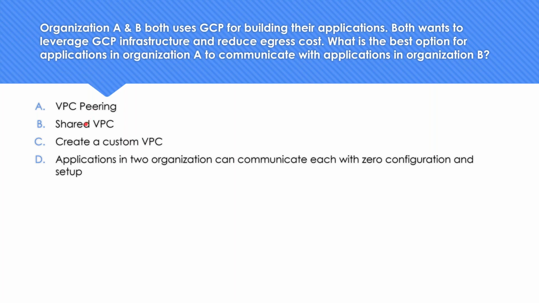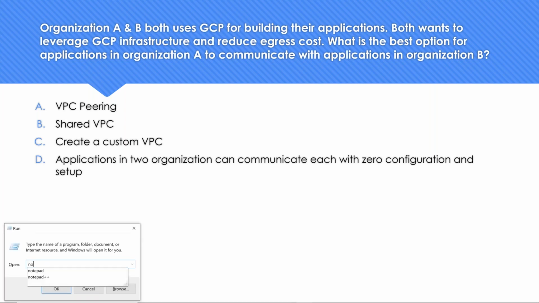Shared VPC is where a little confusion comes. What about shared VPC, folks? Why did you discard shared VPC? What was the thought, folks? Why not shared VPC here? There's one reason why I would discard, but I want you to answer it. Aman got it correctly. Vivek got it correctly. Anil B got it correctly. So it is within the organization only. But here there are two different organizations. So basically, you need to have VPC network peering.